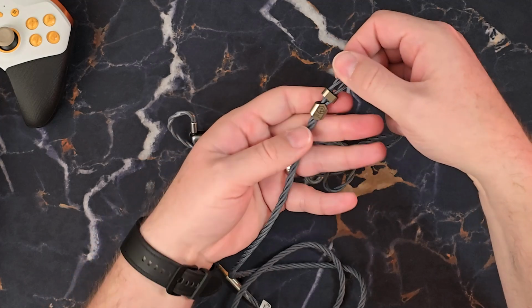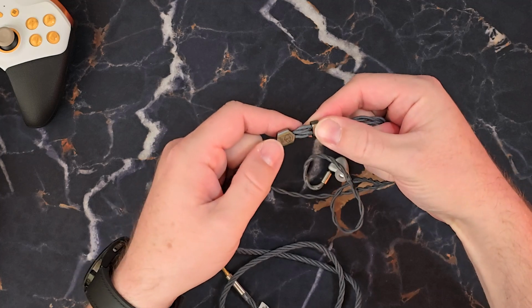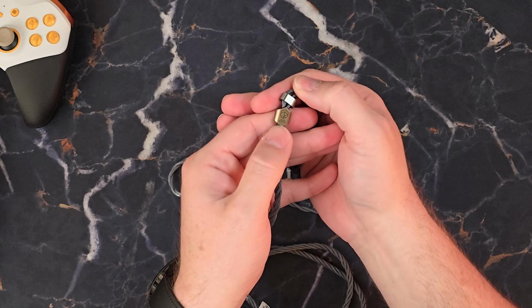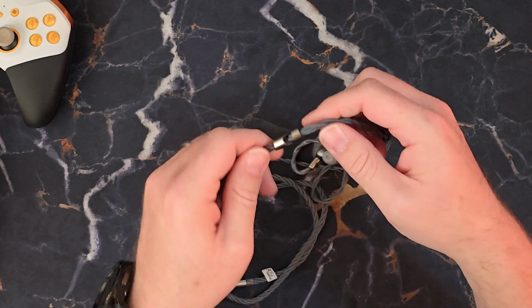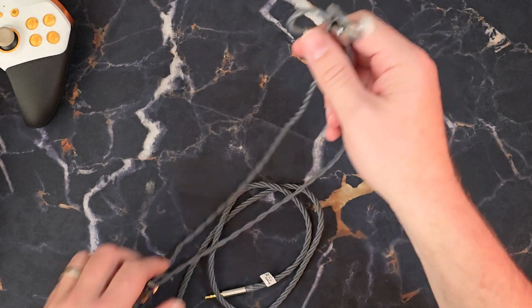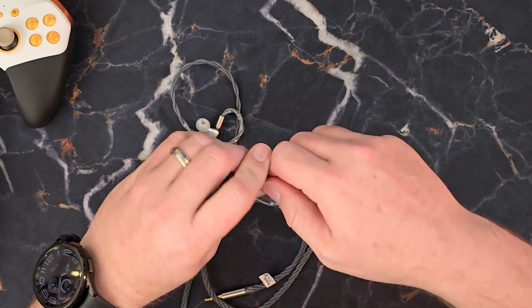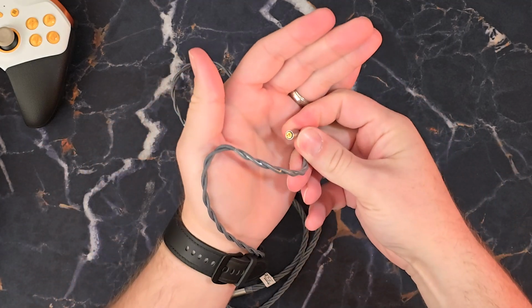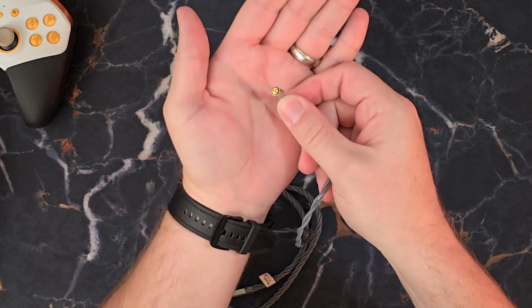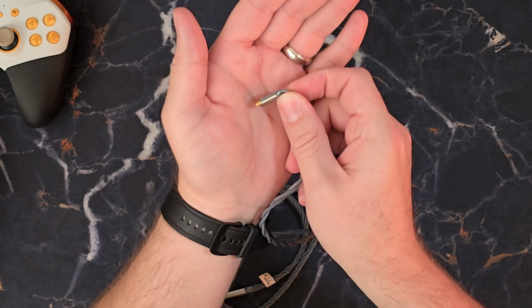Here on the splitter end, we have a very nice metal splitter and a nice little metal adjuster, which isn't the easiest to use, but it's there if you want to. We do have some small branding there for Rose Technics and their logo. But yes, very, very nice. And then this weave splits into a dual weave that goes into your IEMs right here. The connector is an MMCX connector, which, some people prefer the 2-pin, but whatever. MMCX is fine, certainly serves its purpose.